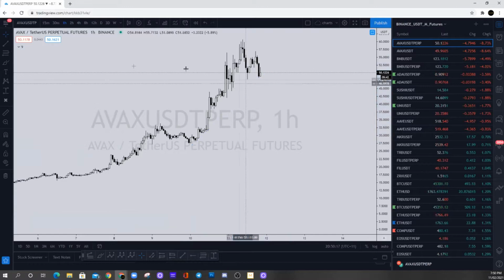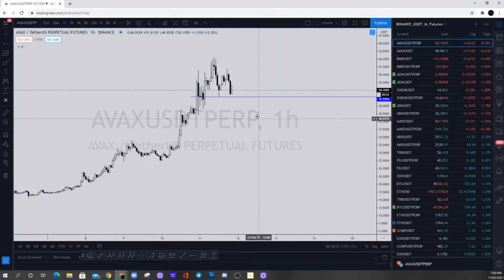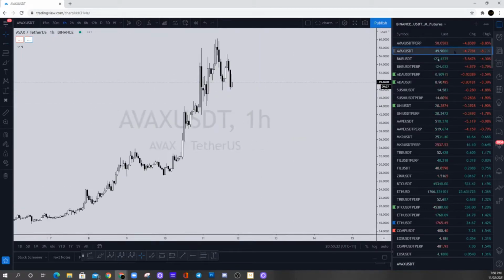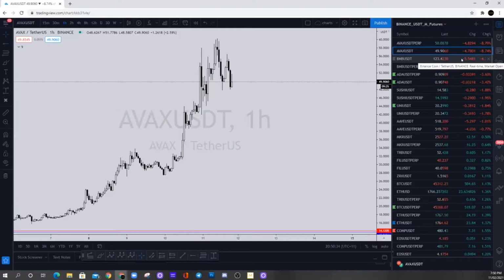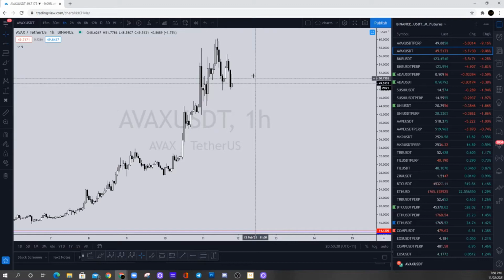So most of what I look for is horizontal support and resistance. It's the most basic form of trading. It's the most basic tool that you use, and it's simple. It's price action, and it works. So I just go through here, and I'll look at these coins that have had recent dumps to start looking for support. Areas of support where I can long off or I can buy from.